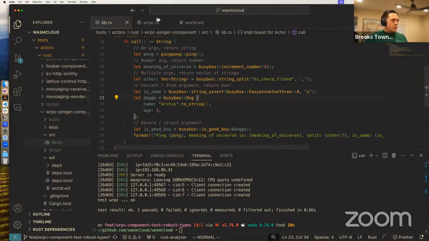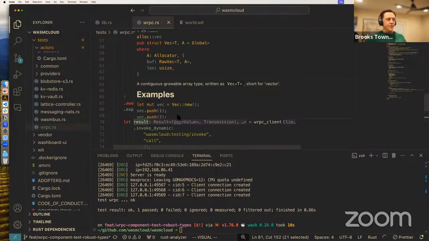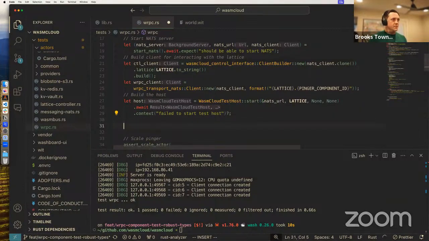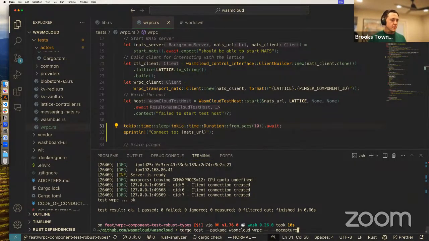Now I want to show one more piece of this, just to show you the flow of how this is working. I'm going to hack this together a little bit, connect to the NATS URL. I want to show the actual flow of traffic, and because I'm not infinitely fast, we're going to put a sleep in here.